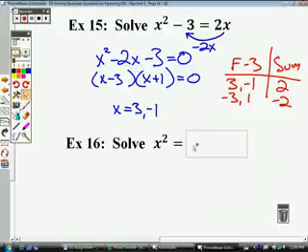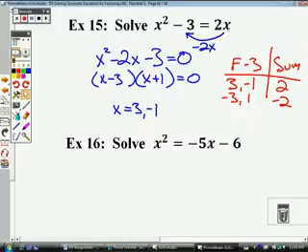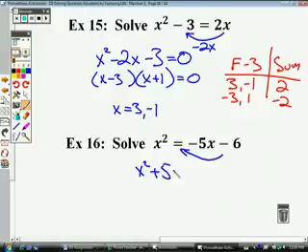Okay, we got one. Put in there negative 5 and negative 6. Now, when you move the negative 5x over, instead of minus 5x, it would be plus. You gotta move both of them, and make sure you put it in order. Okay, so you're moving these both over here, and you're going to put it in order. It's going to be x squared plus 5x plus 6 equals 0.